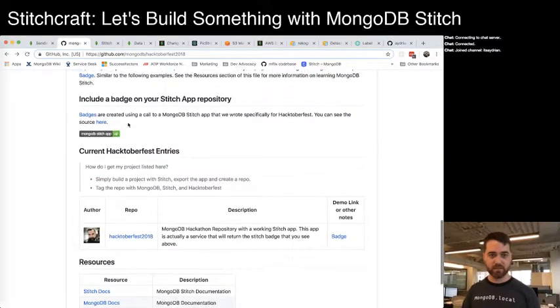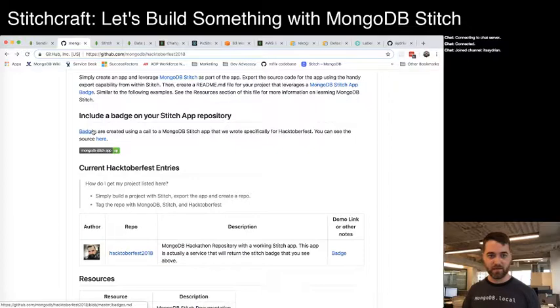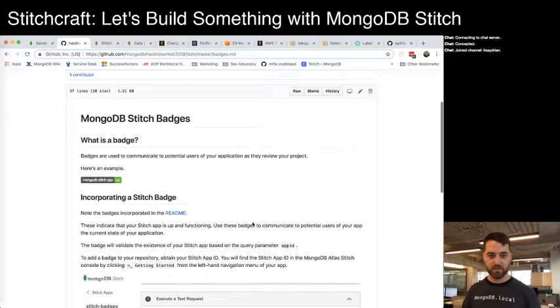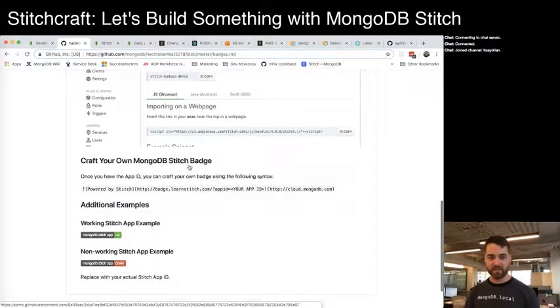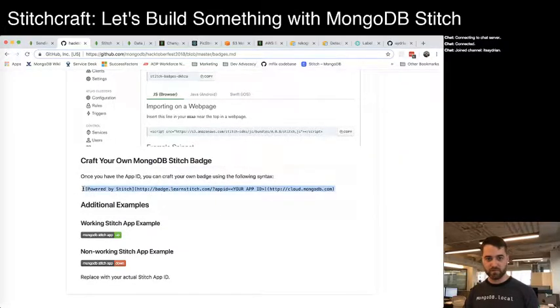We want the badge. Badges. Okay, so we need our app ID. Here we go. Let's craft the badge. And I'm just going to copy that.